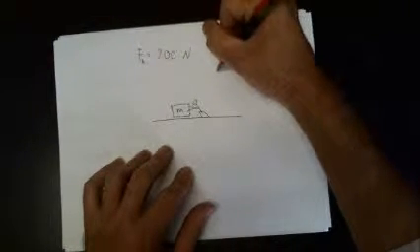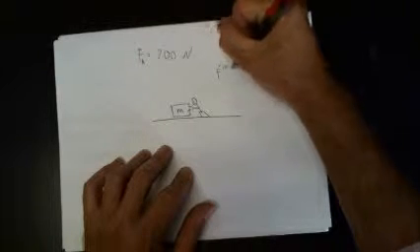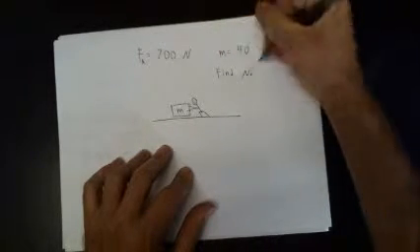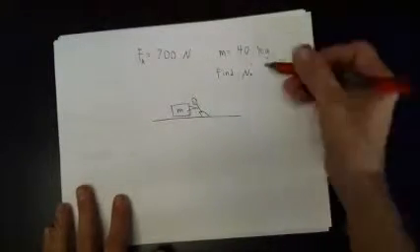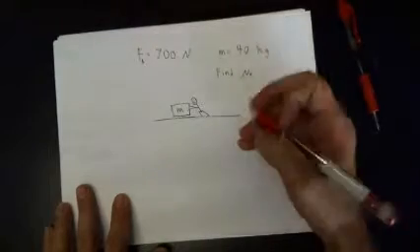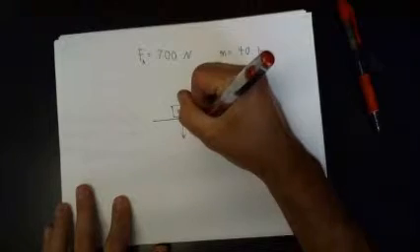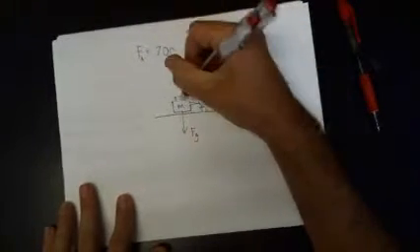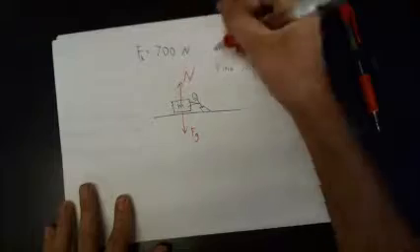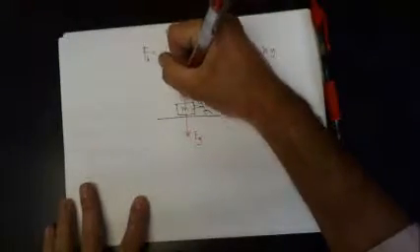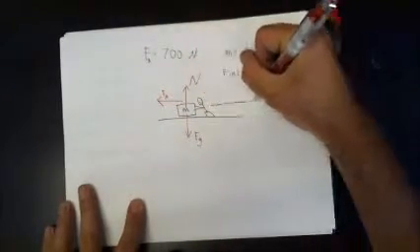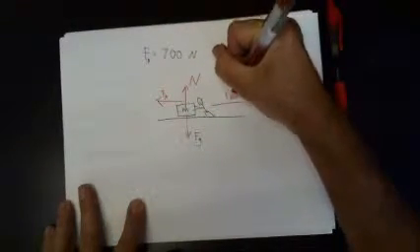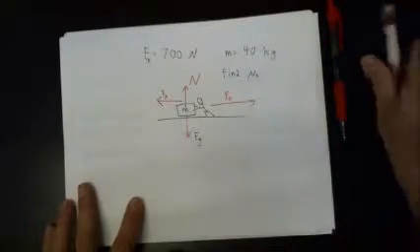And what we want to do is to find mu of k. And that means that the box must have some sort of a velocity or motion to it in order for the coefficient of friction to be kinetic, mu of k. So I'm going to draw my forces. Force due to gravity going down. Normal force going up. The guy is pushing on the box with an applied force, F of A, and therefore the box has some sort of a resistance, force of friction.